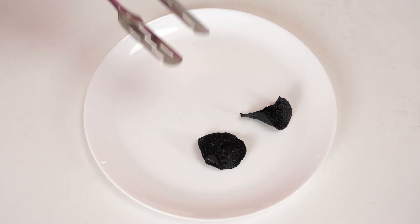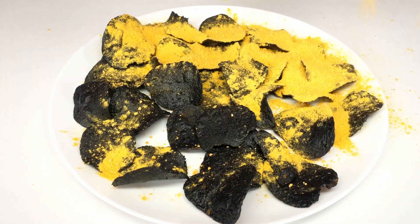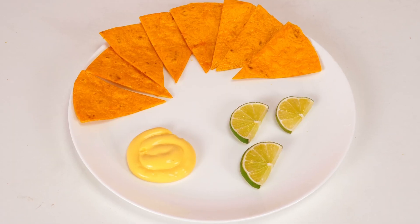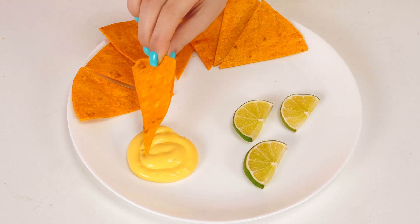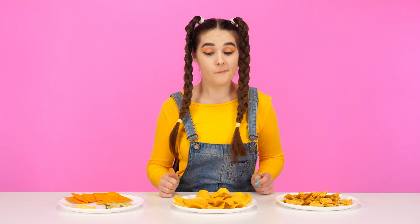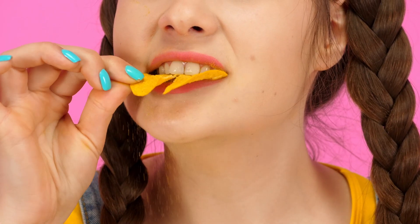Where did the smell of burn come from? Tom, what have you done? I just zoned out on chips for a second! Now I have to give Kate these overcooked embers! Don't be upset - maybe she'll like it. If you sprinkle some cheese seasoning on the chips, Kate won't even know that I overcooked them a little. Perfect! Tom, according to tradition I'll start with your dish. Disgusting! It's like I'm eating charcoal with cheese powder! Horrible! I wonder what the chef has prepared. I've never tried real nachos before. Apparently I'm not a fan - I don't really like them. Grandma, there's only one version left to try. How delicious! Grandma, I'm loving it! You win this round!